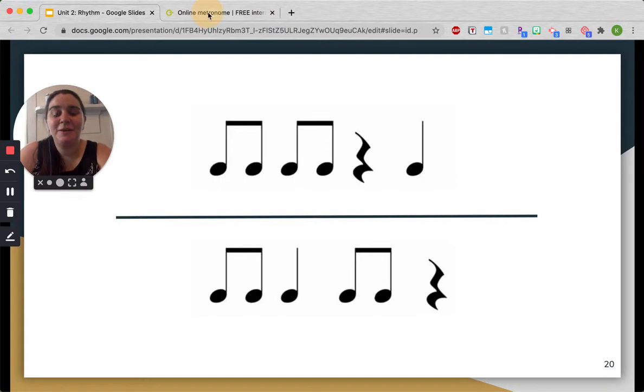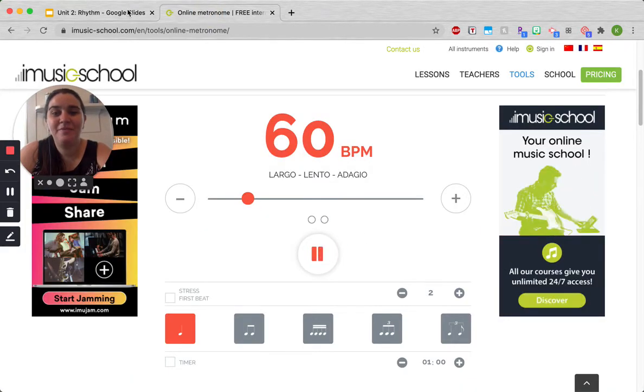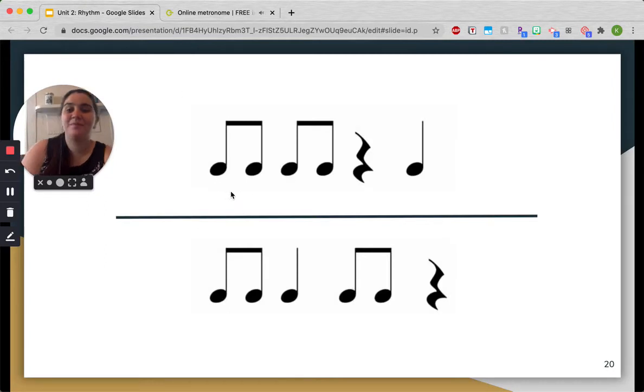All right, let's get our metronome back on. Let's start with the one at the top. Perform it with me. 1, 2, ready, go. Ti, ti, ti, ti, ta. How'd you do with that one? It's a little harder to start with TTs, but it's all right. Let's try the second one. 1, 2, ready, go. Ti, ti, ta, ti, ti, rest. Good, let's go on to the next one.